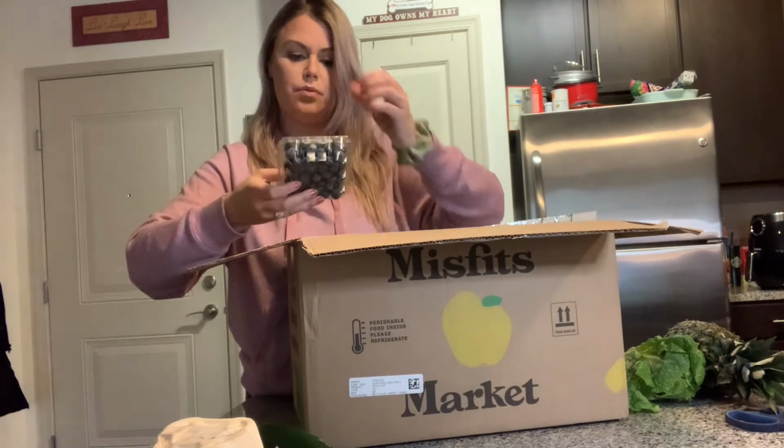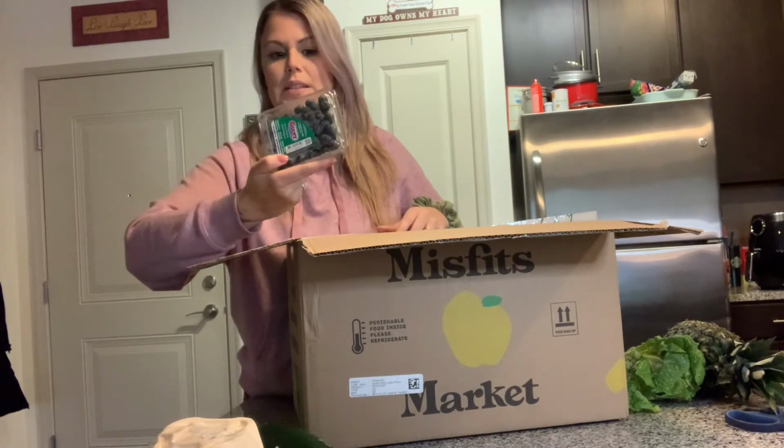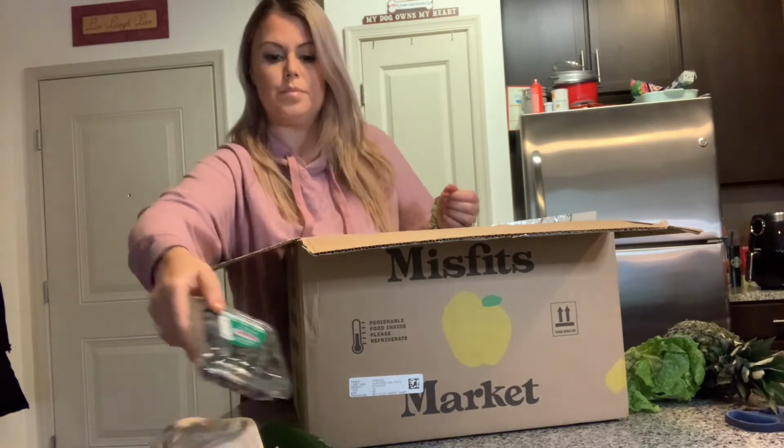I always get produce from Aldi. Aldi is a little bit hit or miss with their produce, so I was excited to see the price for these. It was an add-on. It was very comparable, if not cheaper than Aldi. I'd have to take a look, but these are good. They're keepers.